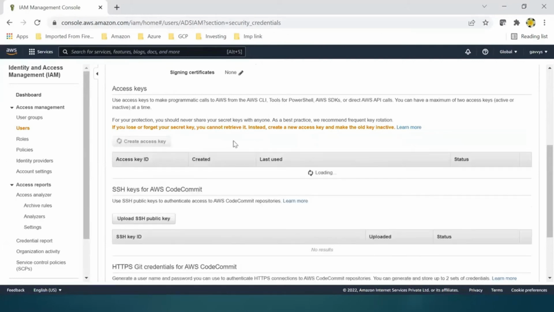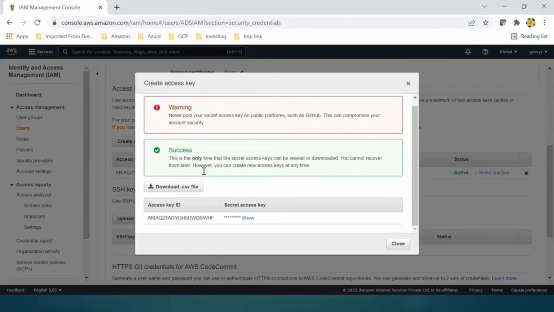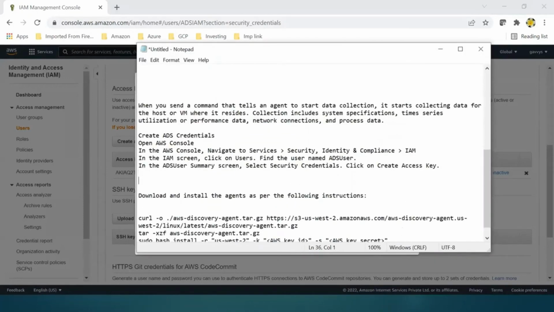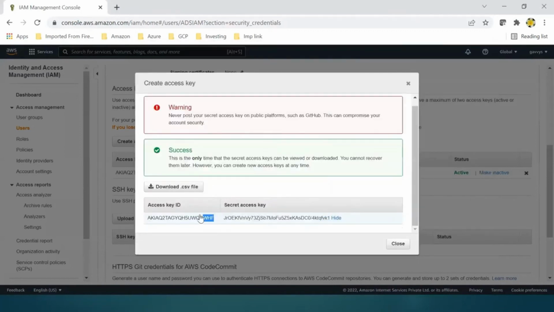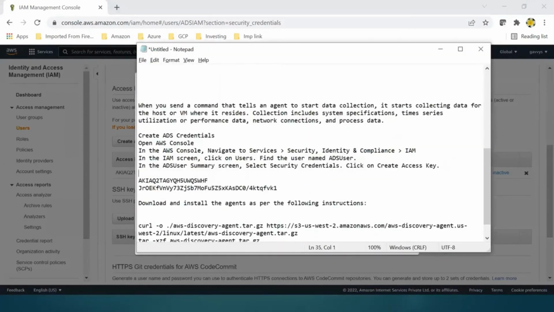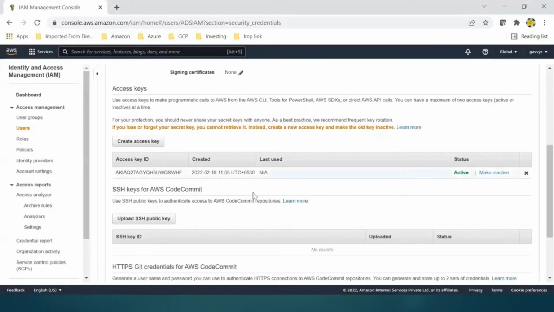So create access key. You can download the CSV, or you can copy it. Let's copy it into our credentials. So this is our security credentials and access key ID. I'll let you know where we are going to use this, so just ensure that you download this key.